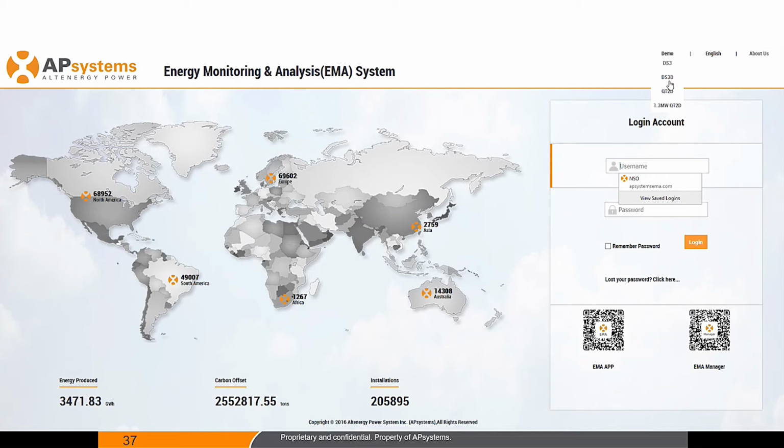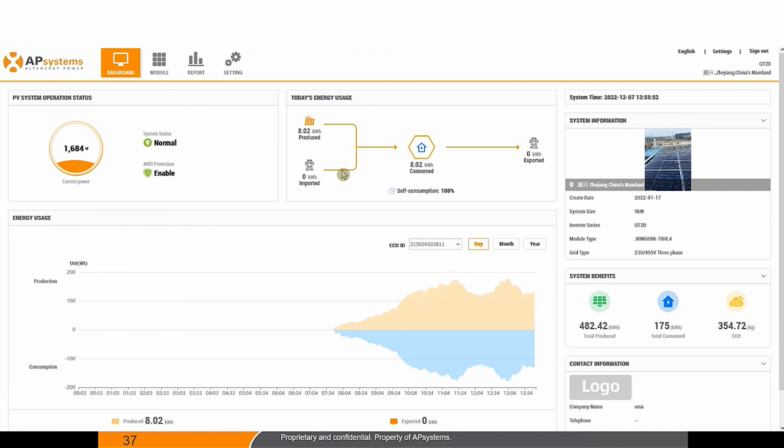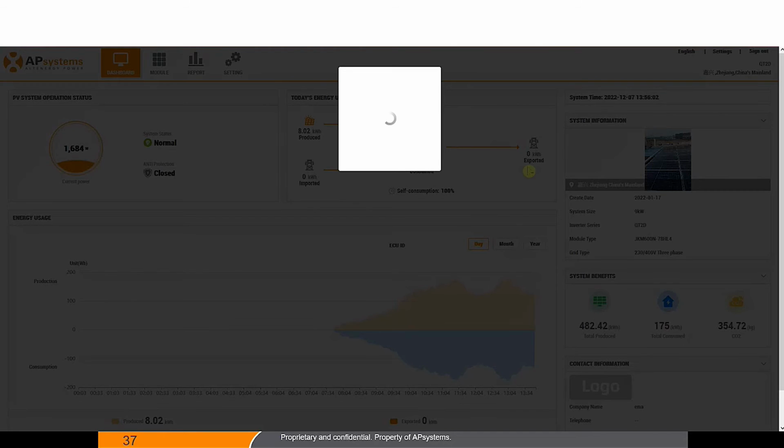I believe this one is an ECUC. So you'll see more things on this one. It will look different like this. If you have an ECUC, and you got the CTs installed properly, then you'll see how much you produced, how much you imported, how much you consumed, how much you exported. Now this one, we actually took a photo of it, so that's cool.